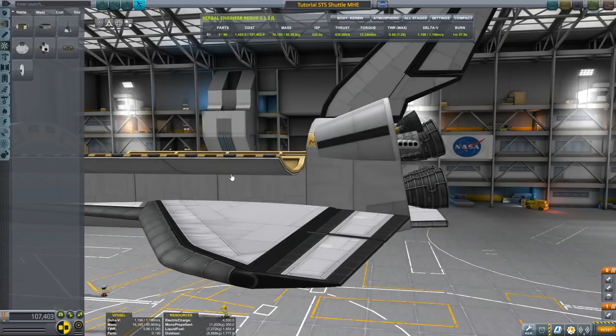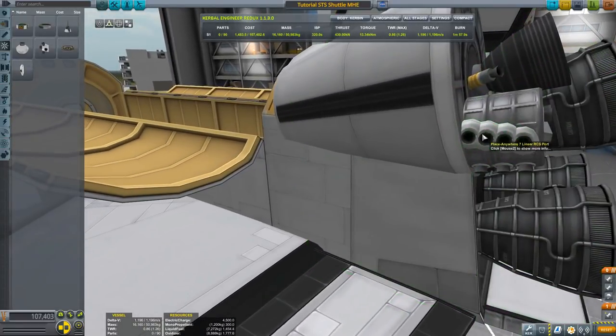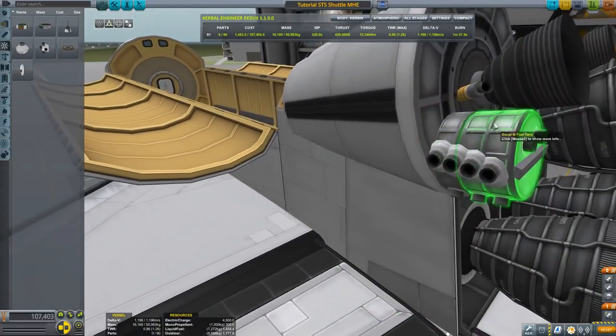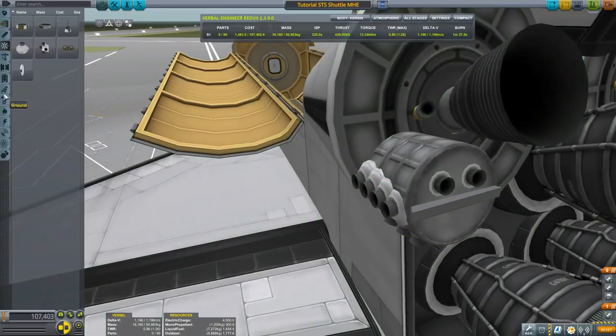Now, this is not the best image. The upper ones are also flat there. There's three of them again. So, we want to do the same kind of thing that we did with these middle ones. But how to do that without messing the whole thing up? That's a question. I'm not sure. Maybe we can attach it to that I-beam as well.